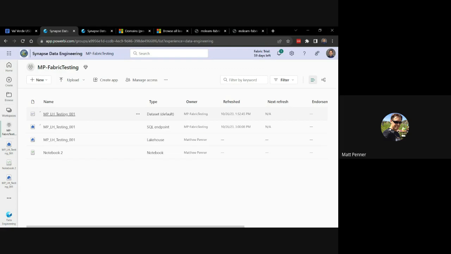If I gave them access per group or per user or just in general, I can now endorse them. I can add comments to them. They would show up when you're searching for new data. You could actually see the lineage on where that's coming through. And that's a high-level overview.